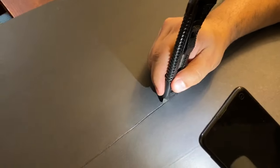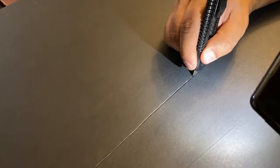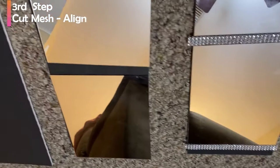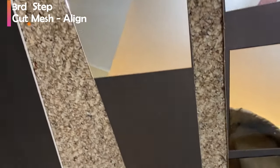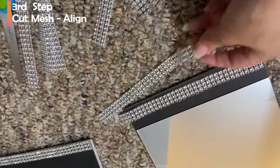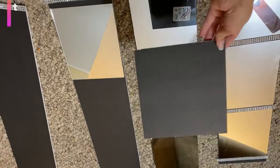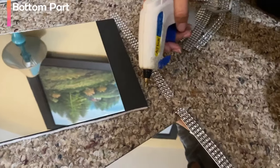So once you lined it up — but if you just want to go ahead and line up the mirrors all together without the mesh in between, then it's going to be less than 30 inches long. So once we cut, the third step is we're going to cut the mesh and we're going to align it. This is where we know exactly how many blings we need in between each mirror. I noticed that I needed three lines of the mesh, and at the top I still had a little bit over. So what I did was, since I had a little bit over, I went ahead and applied my crushed glass. And here is the bottom part that was cut as well.